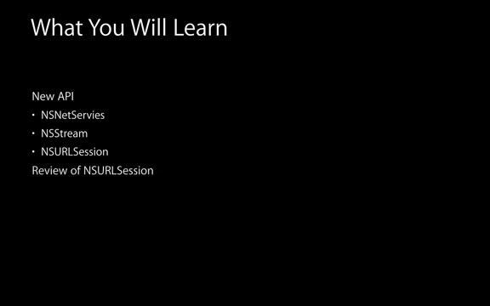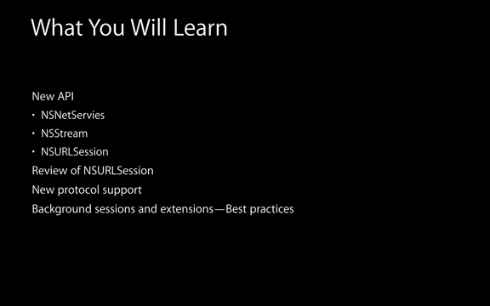In this talk, we're going to talk about those APIs, NSStream, NSNetService, and NSURLSession. We're going to review NSURLSession, which is what we introduced last year. So there will be a bit of review here. We have some new protocol support, and if you saw Craig's talk yesterday, on one slide there was a little mention of a new protocol that we'll talk about. And lastly, we're going to spend some time talking about the best way to use NSURLSession and background networking.